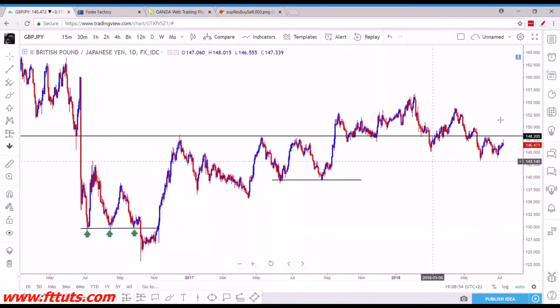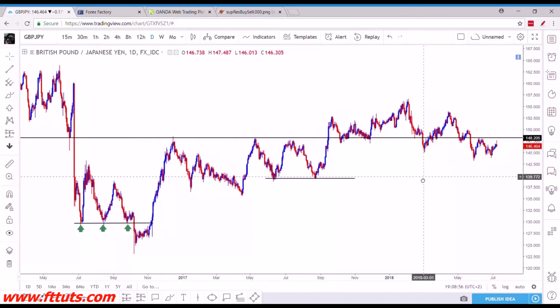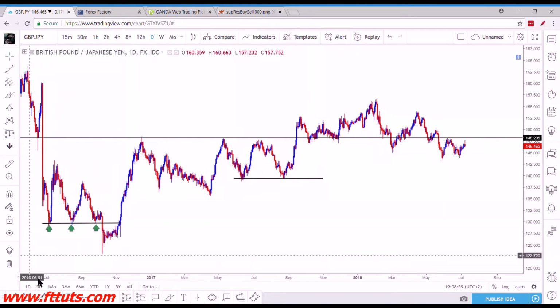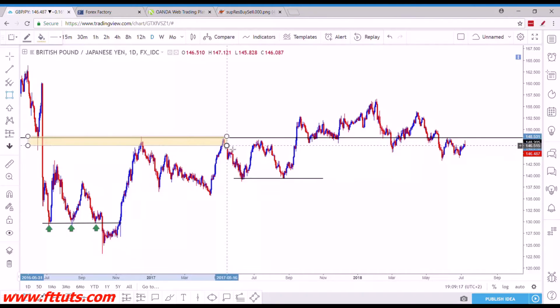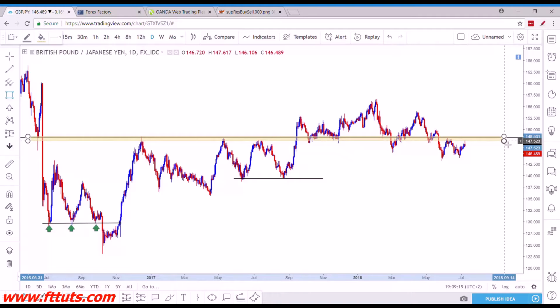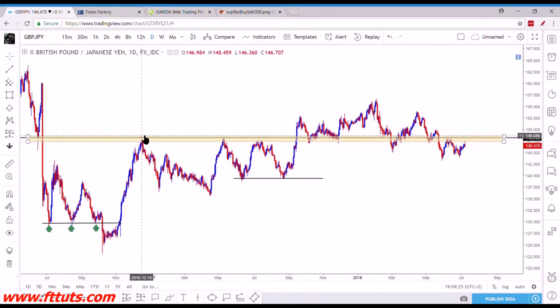So how do we draw them? That's the whole point. Basically, to draw demand zones and supply zones, we'll use the rectangle, and we'll take the wicks as a rectangle. So let's look at this, for example. We can see the top of that wick here, we take that into account, go all the way, and try to take all the wicks. So I would put it like that. We took the whole of that wick, and so that's the zone, like the critical zone.